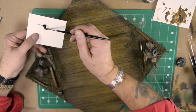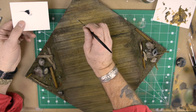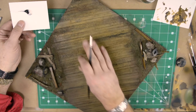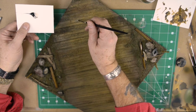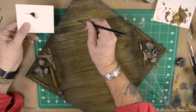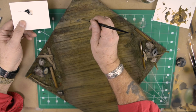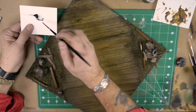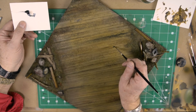Just make some dark. Make sure it's very, very thin, and then you just add it here and there. Make sure that the bottom layer is very thin, and then you can add some more in the middle, and it will blend into each other, and you go from dark to light. Look at pictures, look at oil spots, and try to recreate these. Don't overdo it, just maybe 2 or 3 on the whole airfield.